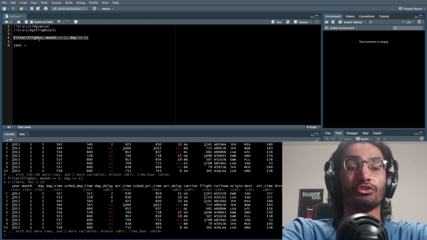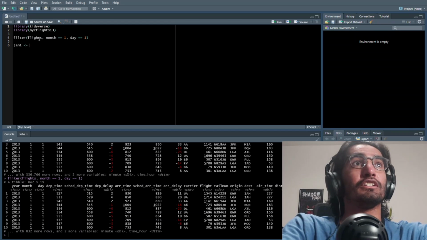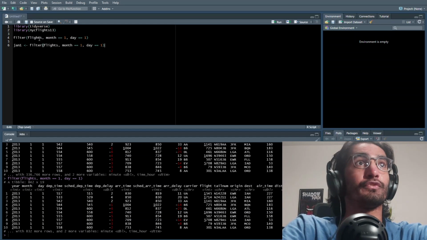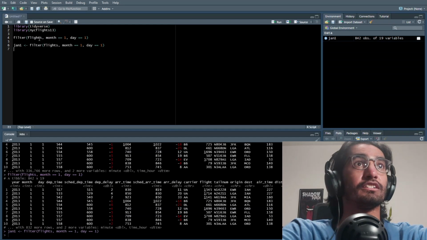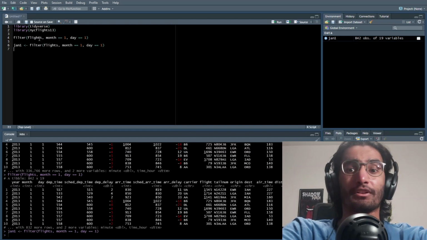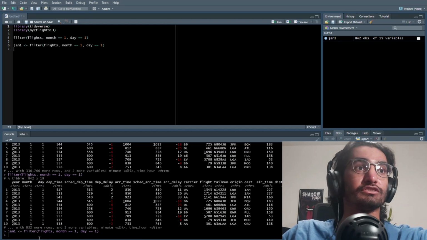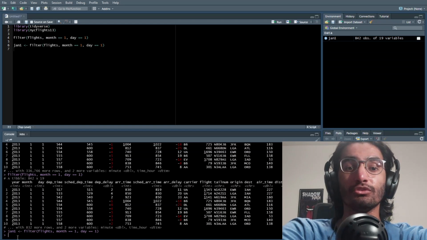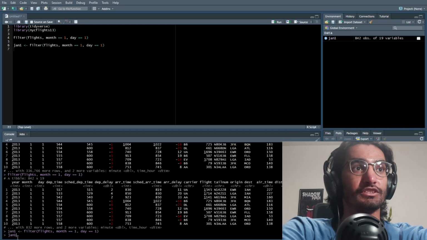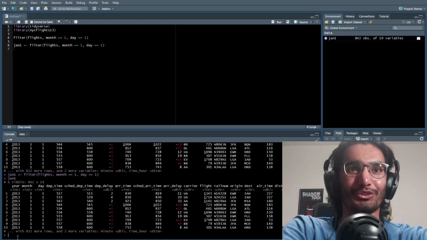Next I do Control C to copy, come back down to my line here, and Control V to paste. That's how you copy and paste a line. By pressing Control Enter, we create a new variable called jan1. You always want to double check your work, so you go to your console, type in jan1, enter, and it shows us the dataset for January 1st.